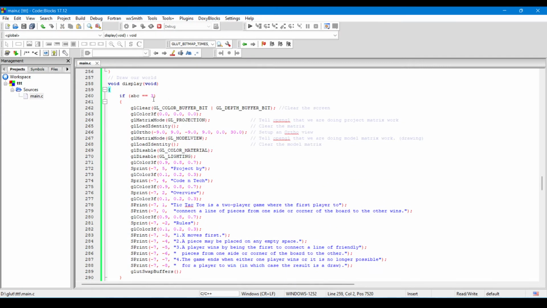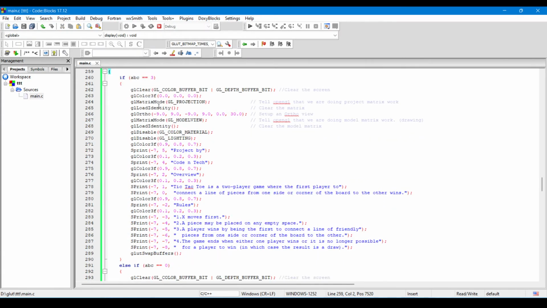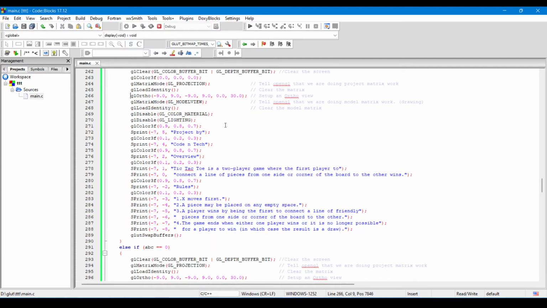If abc is equal to 3, as we saw there, clear the screen, color is black, matrix mode projection, ortho display. Actually this is not required. And then disable lighting, disable color material, because this is a screen where no material or lighting is required, so we are disabling this.